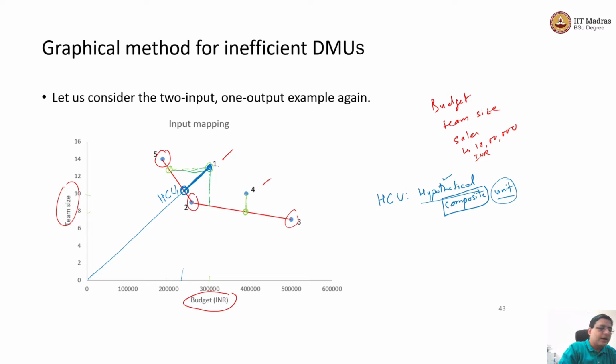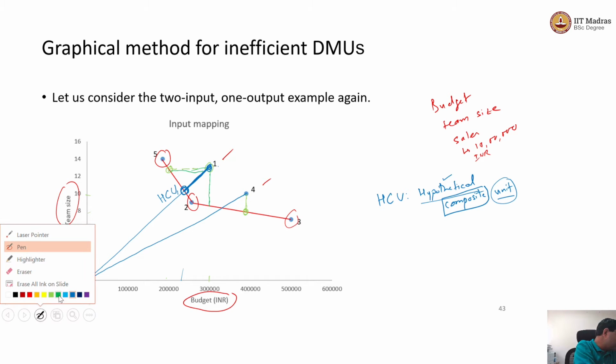Very similarly, what is our recommendation for DMU4? Again draw a straight line starting from 0. Right? The way I have drawn it doesn't look perfectly straight, but imagine that this is straight, right? So what is our prescription to DMU4? How should DMU4 become efficient?